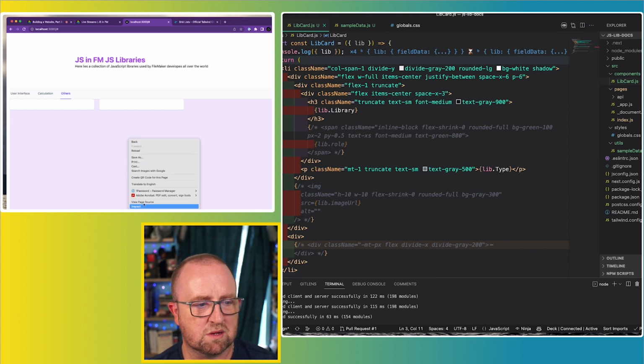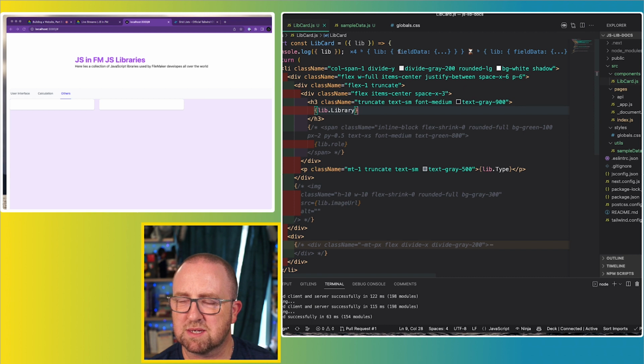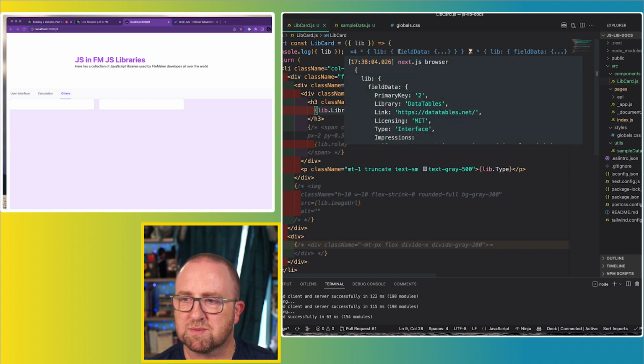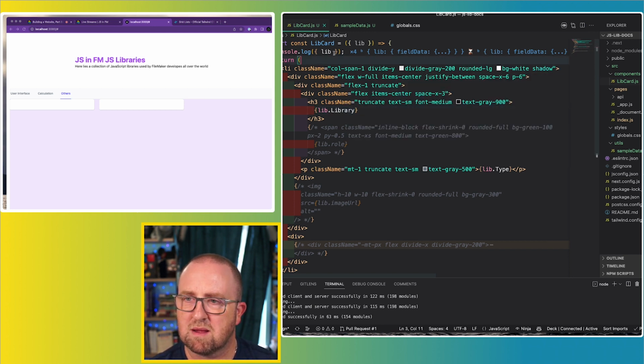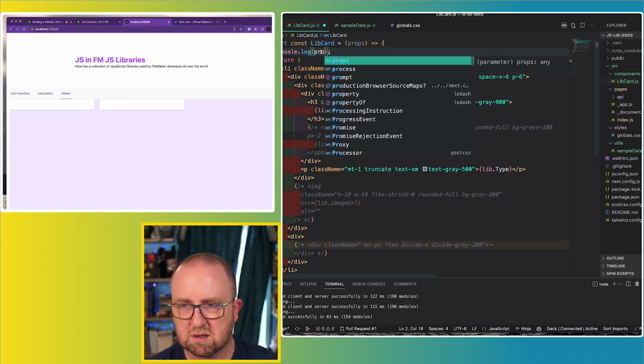So if we console log this, I actually have an extension built in that puts my console logs here. Oh, that's interesting. What am I doing here? It added that. How did that happen? Here, let's just do this. Props. Console log props.